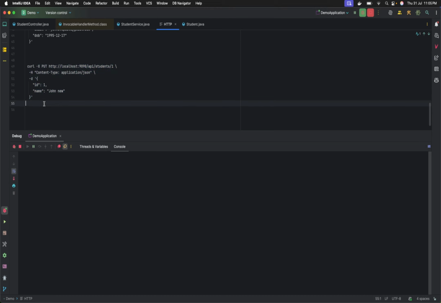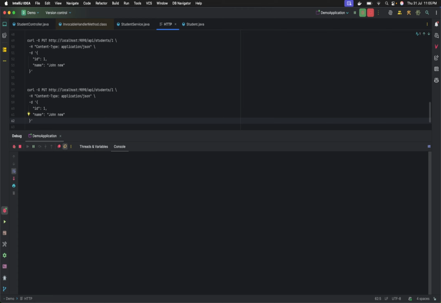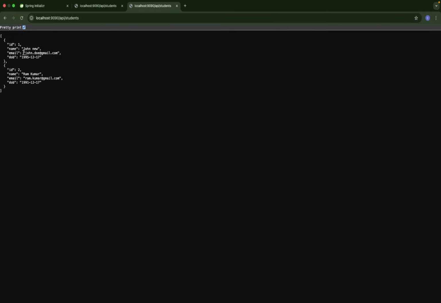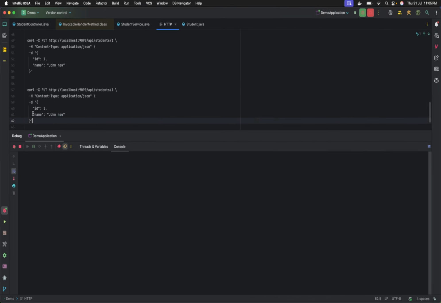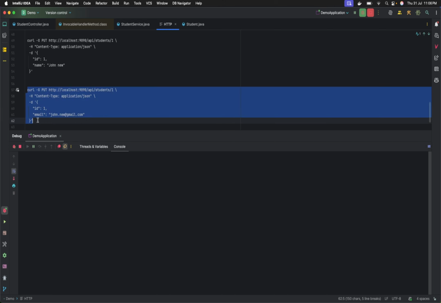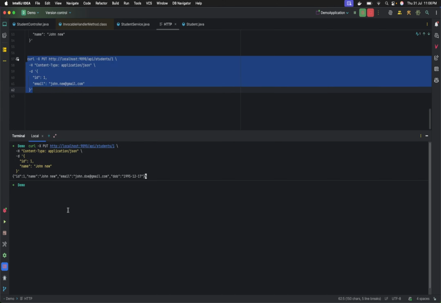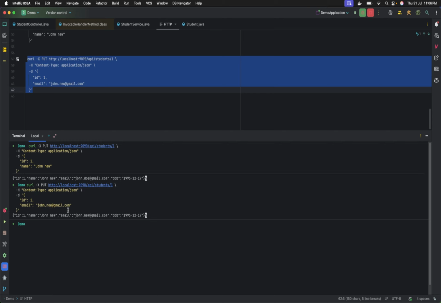I'm copying it into the new one, and I'm just changing the email ID. This email field I'm modifying. Okay, now here John, new email ID. Let's execute the second one. Okay, here it's showing the new email ID.